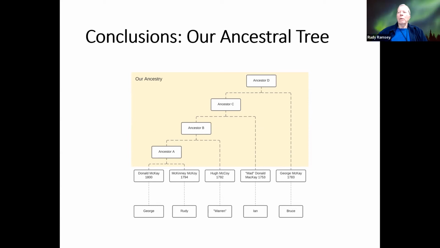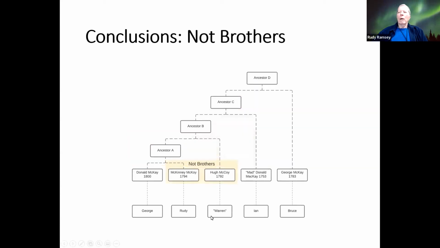But also, we had a specific hypothesis for the study that McKinney and Hugh were brothers. You can see that they obviously are not. That changed my priorities because I was going to look for them as brothers first. And now that's not the first thing I'm going to do. First thing, I'm really going to prioritize finding ancestor A because that's the most practical next step, I think. But some other interesting things can happen.